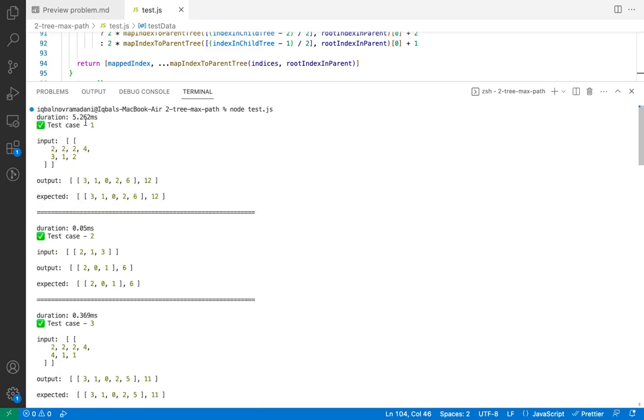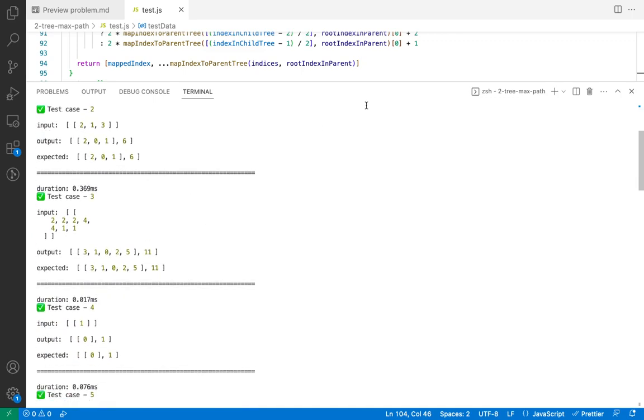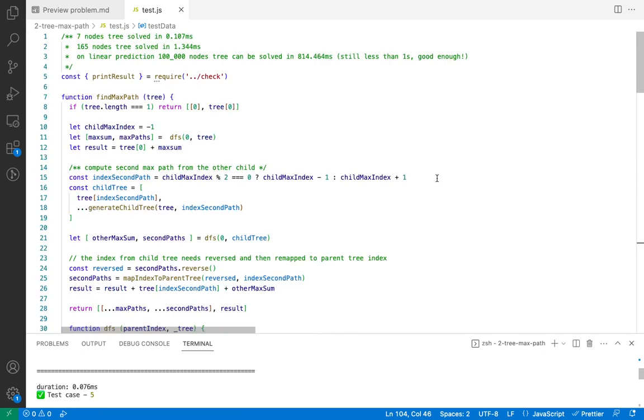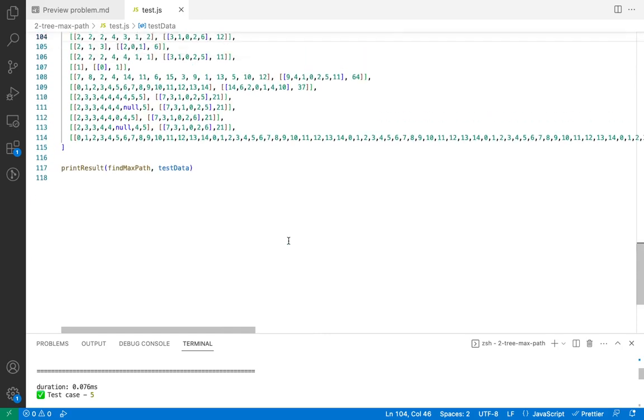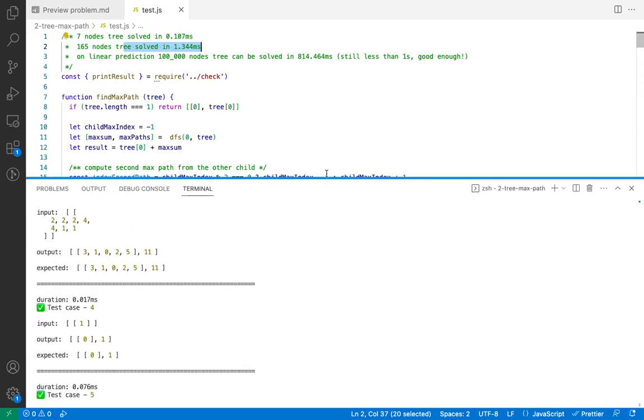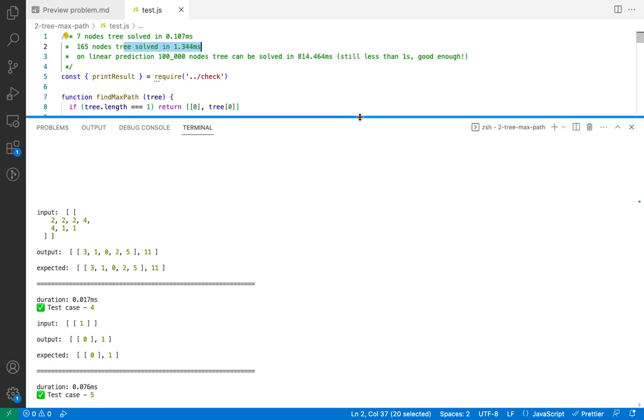Okay, let's see. 1.3, case 165, which is this one, I think. Solved in 1.3 milliseconds. And on linear prediction, 1000 nodes that the constraint has should be solved in around 814 milliseconds, still less than 1 second, which is good enough.